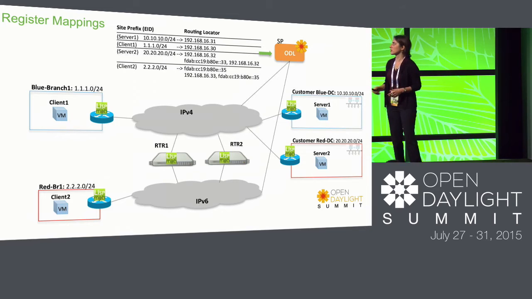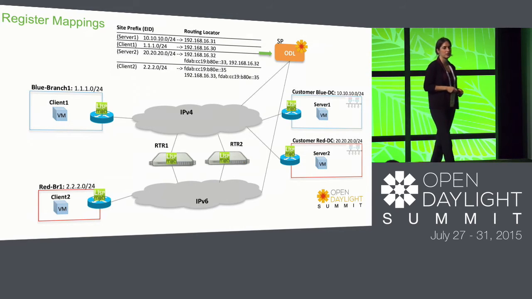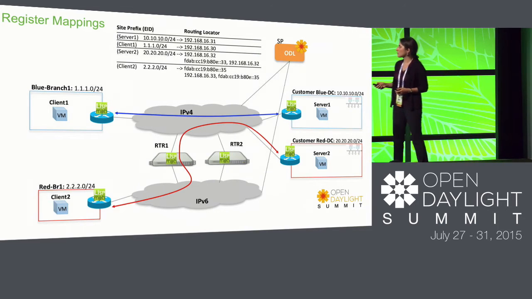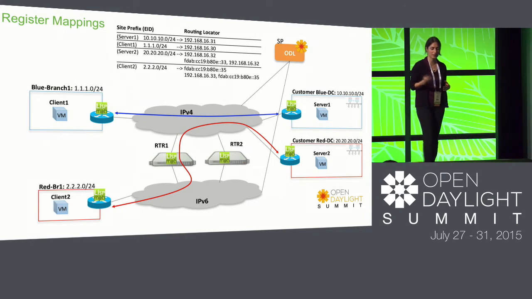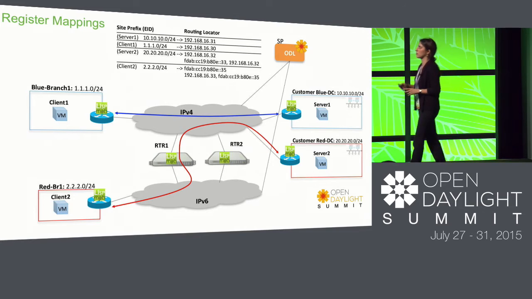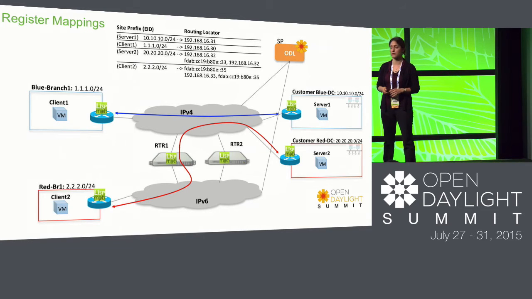The same goes for the client, so it's the reverse path. The client is v6 only, and then it also has a v4 to v6 path for the reverse path. So with that, we have traffic flowing, so we can show that client 2 can go over this RTR service and reach its server in the v4 only core. And we have the typical v4 to v4 between customer blue.